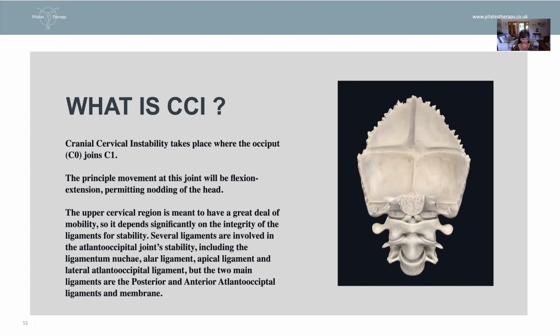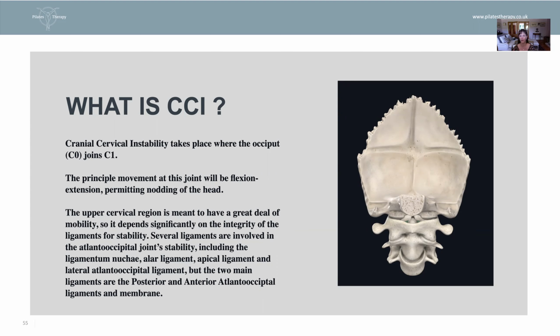So in this area of the cervical spine, we can nod our head down and back quite freely, and there's a lot of movement there. We also have lots of rotational movement between the C1 and the C2, because we need to be able to see all around us for safety. Because there isn't a lot of stability from the actual surface of the joints, we are very much reliant on ligaments and musculature. So there are several ligaments involved.